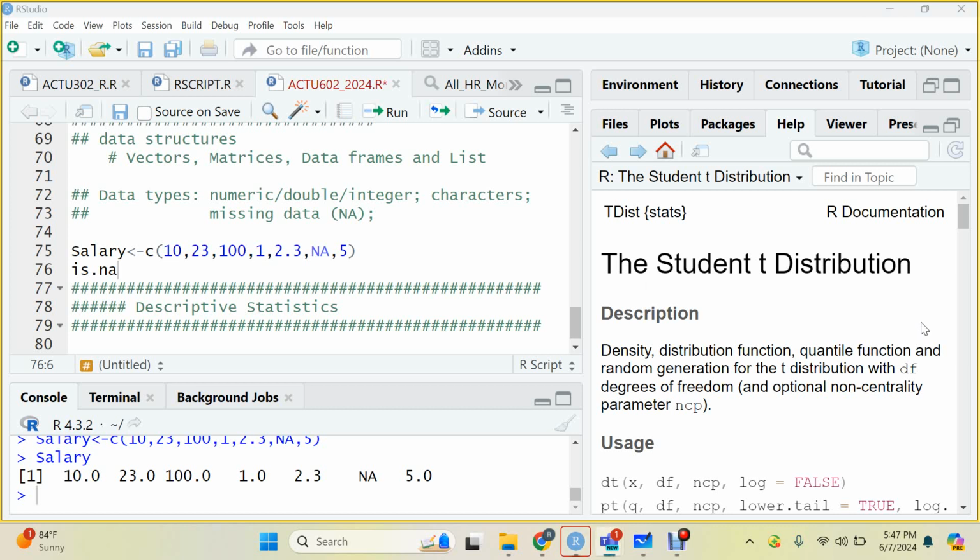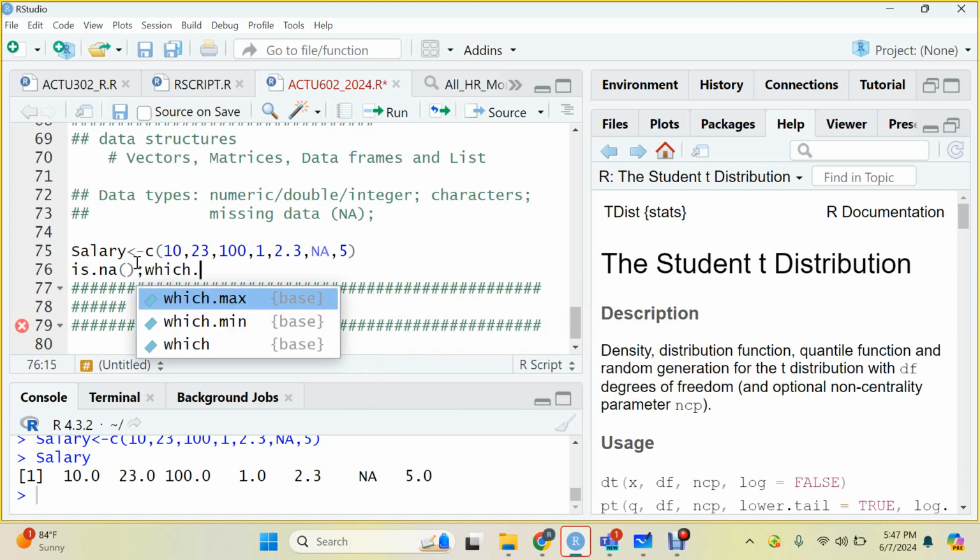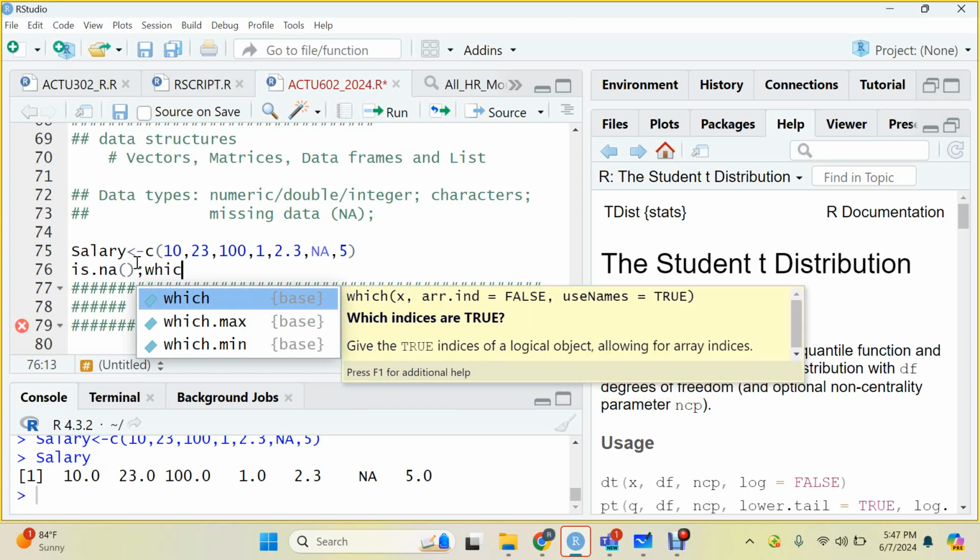Okay. So I understand what is.na is. Is it any? There are a whole lot of them. Sometimes when you don't use them, you even forget. Which dot? Main? Okay.